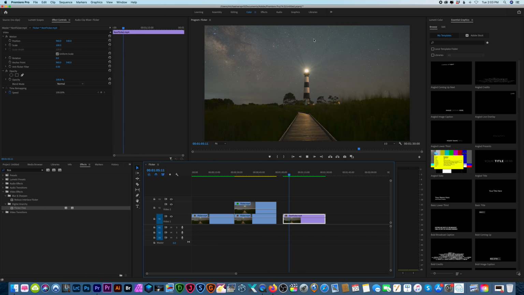So as you can see, the stars are still pretty nice and sharp, and the flickering has been mitigated a lot. You only really see most of the flickering on the boardwalk, which I actually kind of like. So I kind of left the settings as is. I could definitely play around with other presets and maybe get a different look, but I was pretty pleased with the way this turned out.